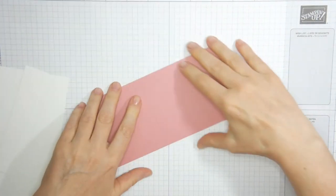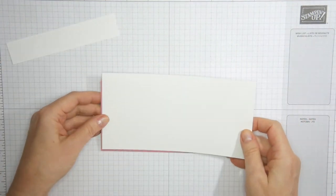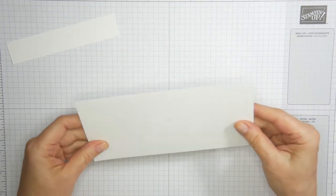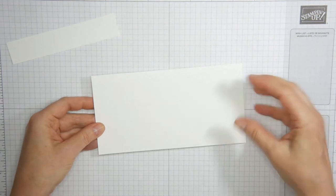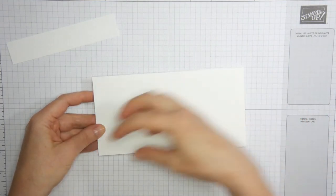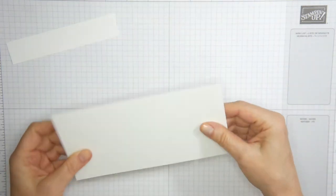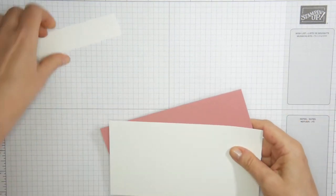Folding, burnishing. This is a piece of whisper white cardstock which I have cut bigger than the card front. Dit is groter dan de voorkant van mijn kaart. En ik ga mijn afbeelding in die hoek stempelen. I'm going to stamp everything towards this corner so that I can stick it on later and then cut off the excess. Dan kan ik het aan de hand opplakken en dan wat te veel is eraf knippen.